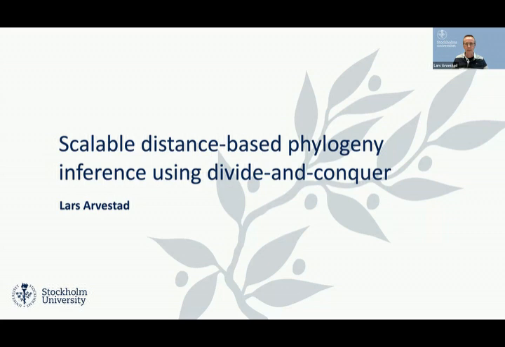But I have the first excuse in that I stumbled on what I want to present by chance. So that's a good reason, right? And the other is that, well, distance-based methods are still used as subroutines. So they are an essential part, especially now when the problem sizes are growing and people are interested in larger and larger trees.